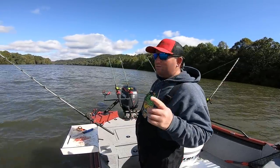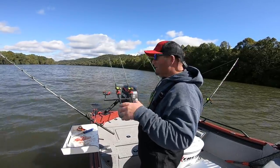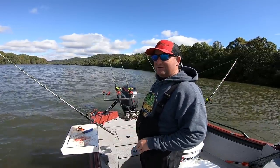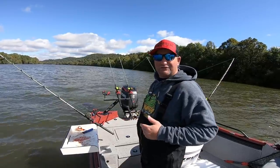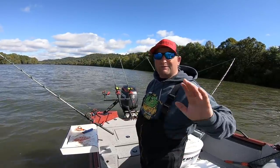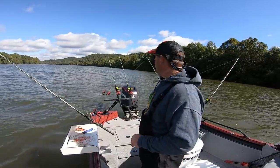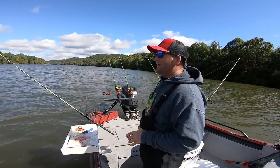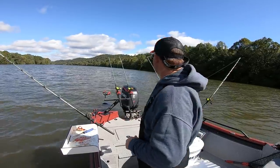All right, so we only caught the one fish here. Got one other bite other than that. So I'm gonna reel them up. We're gonna move up river just a little bit more. Stay in the current. Seems like the farther we came up river, the more current we had. So I would think that the farther we move up current, we'll either keep what we have or get just a little bit more. That is a good thing in the fall, especially for flatheads. So move up there, anchor back up, see what we can do.